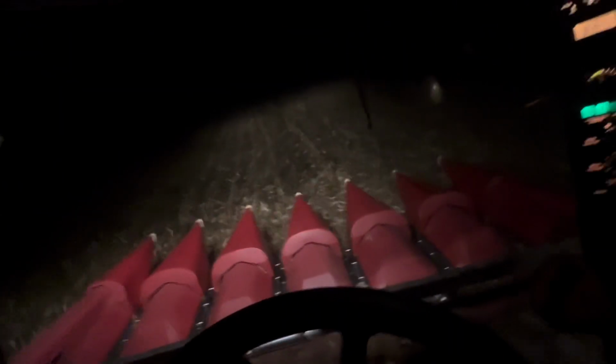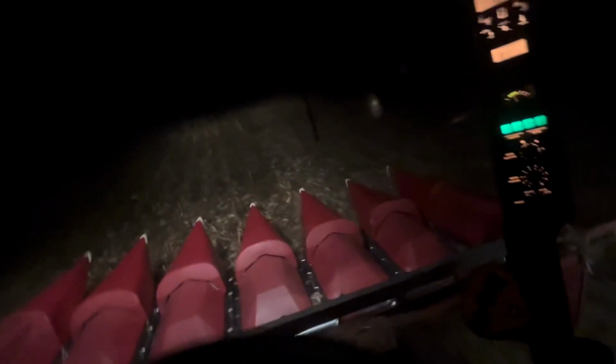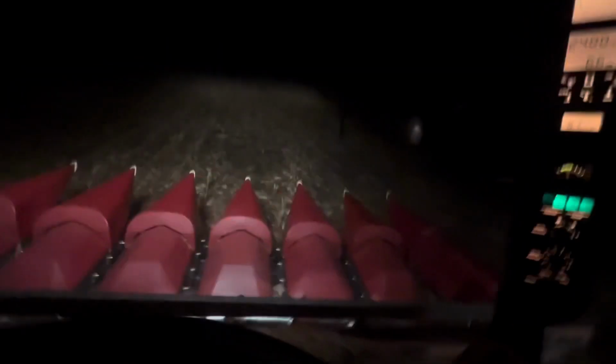So yeah, but the boss called me a little bit ago and said just to wait till tomorrow morning to unload those. So I'm thinking I might skip part of school tomorrow and go until third period or something, so I can take a test and then be done for the day. That way we can keep going on corn, and I can get those unloaded right away when I get there. That'll probably take an hour. But I want to actually go to school tomorrow so I can get my AirPods. I forgot those today, but I know where they're at. So that'll be it for tonight. I'll see you tomorrow.